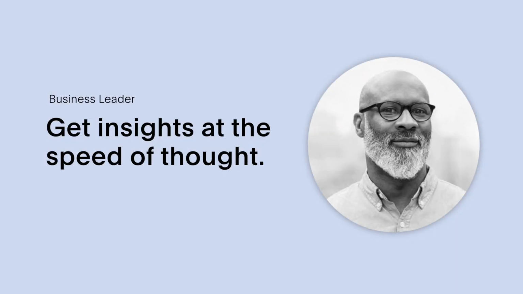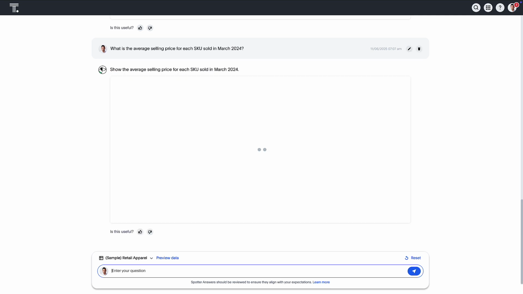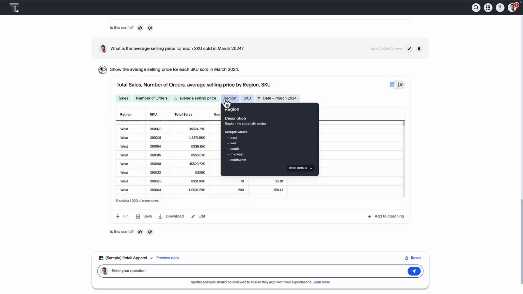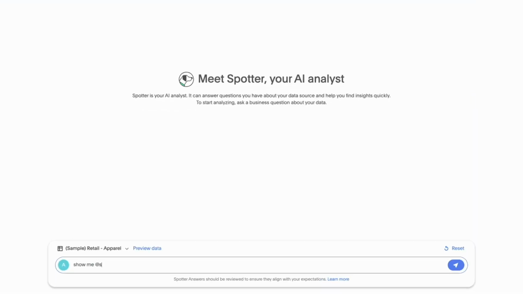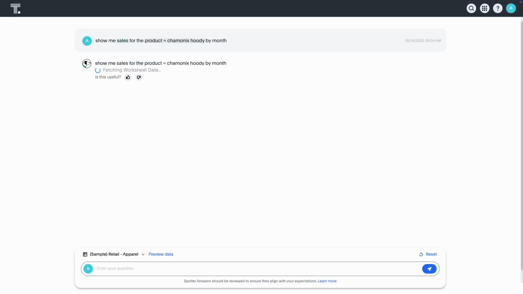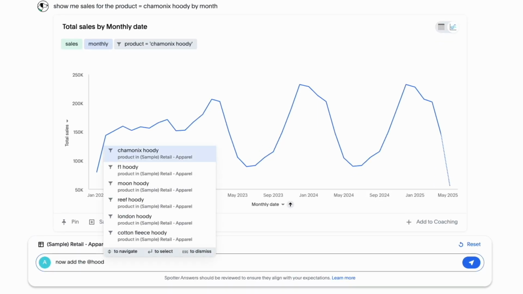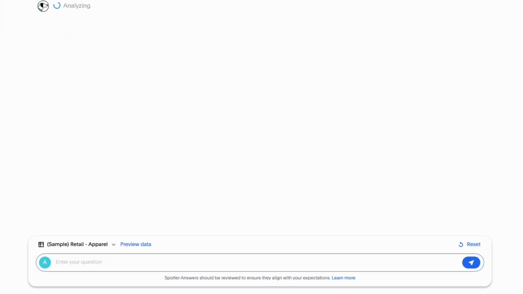For the business person, ThoughtSpot continues to enable you to forge a data-fluent culture. As you ask Spotter data questions and receive answers, you can now hover over search tokens to access the metadata for every metric, attribute, formula, and filter. Unsure about a column name or how to spell a filter value? No problem. With Spotter shortcuts, our data model handles the hard work and provides automatic type-ahead suggestions, making it easier and faster to get your answers.